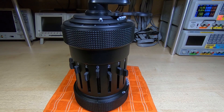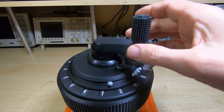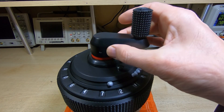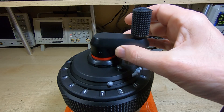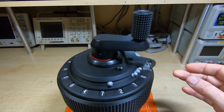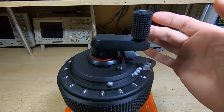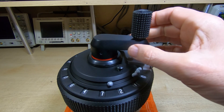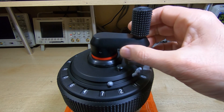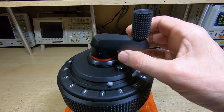The other change I want to make - let's move the camera so I can explain this a bit better. When we put the calculator into subtraction mode we just pull the crank up, we can see the red band appear and that puts the calculator into subtraction mode. But as you can see, when I let go of this it drops back down a little bit - just about two or three millimeters - but it's enough so that you can't turn the crank because the gating at the bottom of the main shaft prevents it. You can turn it if you pull it up, but it's a bit of a pain and it's obviously not quite right.